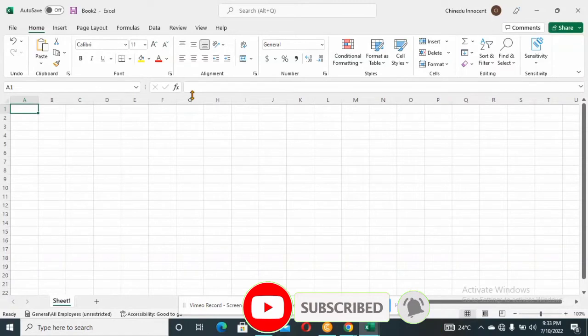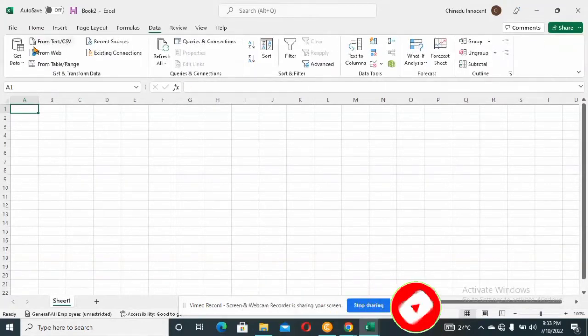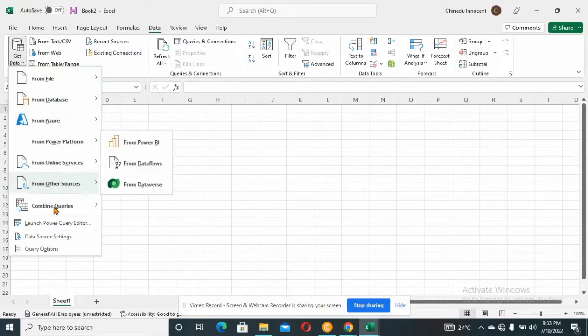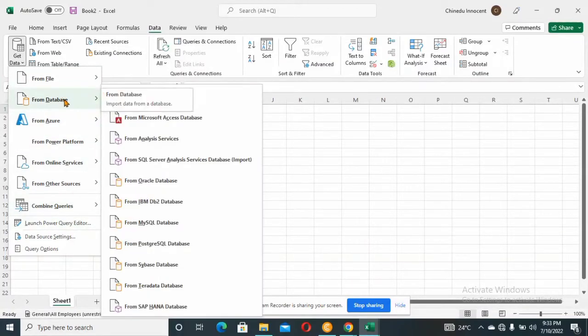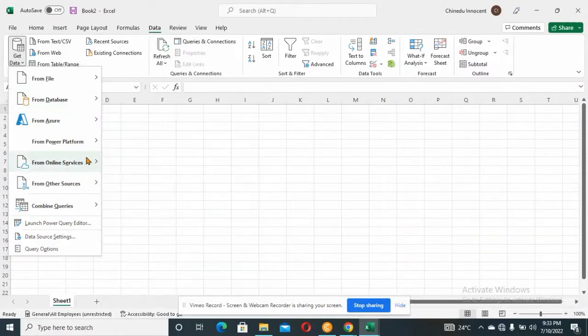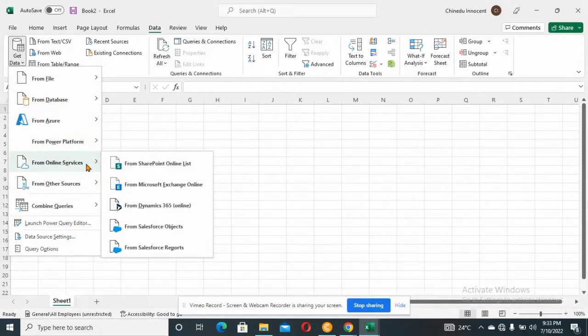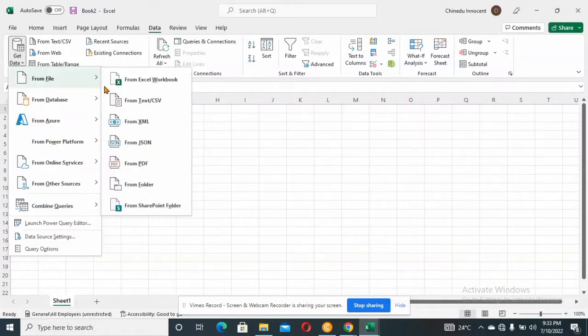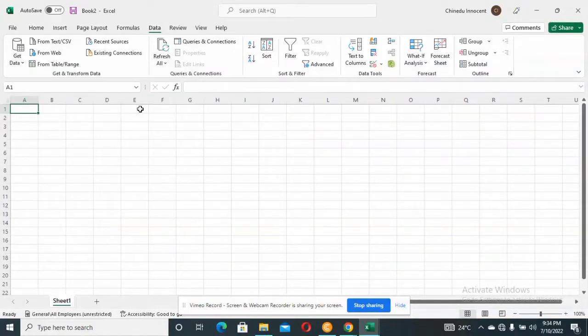Here, I'm going to get the data that we want to work on. In Excel, you can get the data from different sources: from a database like Microsoft Access, Oracle, SQL, Power Platform, Power BI, different sources, online services. In my own case, the data is lying in text and CSV files. So I'm just going to go to my text and CSV files and bring it up. It is four separate Udemy courses. I'm going to get it and then you'll see how I work with this project.